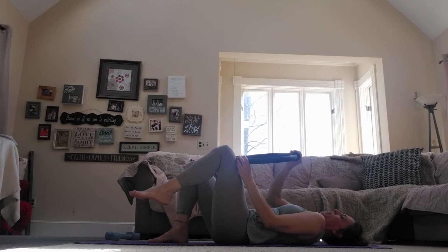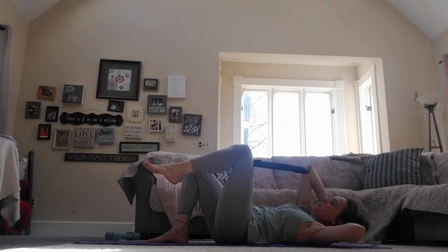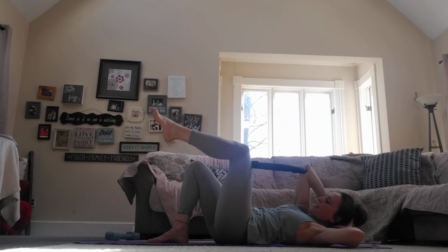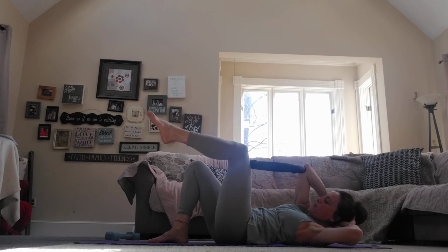You're gonna bring the ring against the left knee, bring your right elbow against the ring, both hands behind the head. Leg is gonna be up. You're pushing down on the belly as you pull your thigh toward your elbow, elbow toward your thigh. Here we go. 1, 2, 3, neck relaxed. 4, 5, 6, 7, and 8.